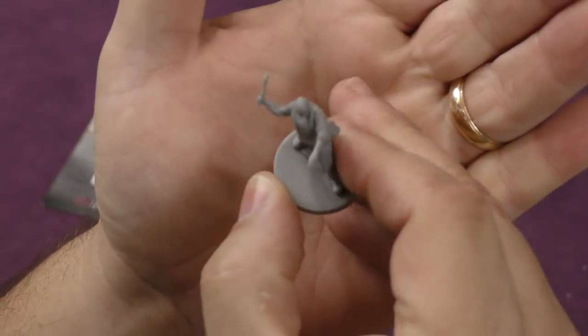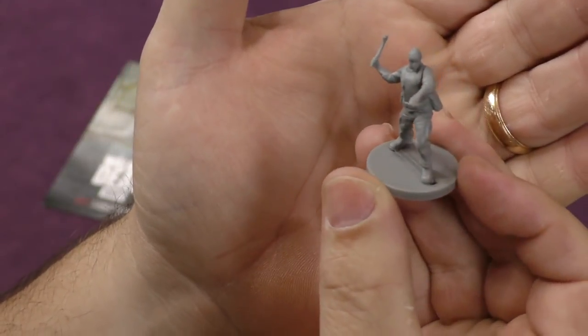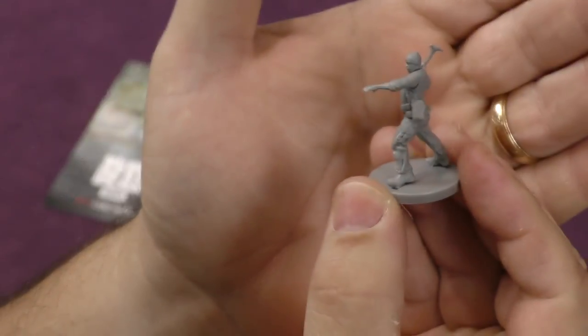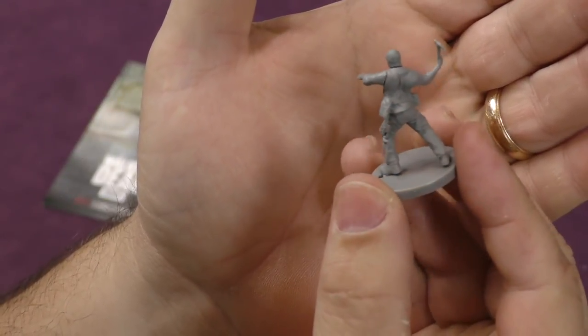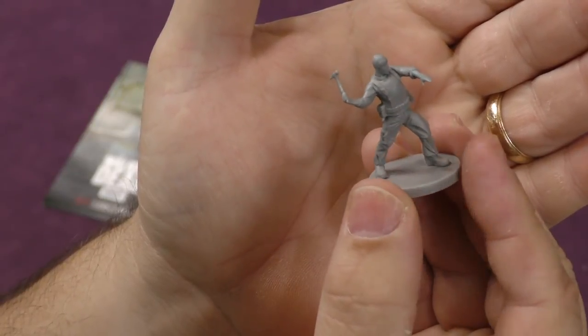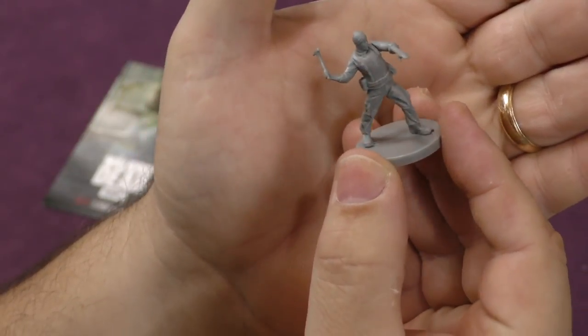He has a pretty cool stance. There's a lot of action there. He's stepping forward. He's swinging that hammer. He's got his arm up to maybe fend off some would-be walkers trying to get a snack or something to that effect. But this is a really neat model.